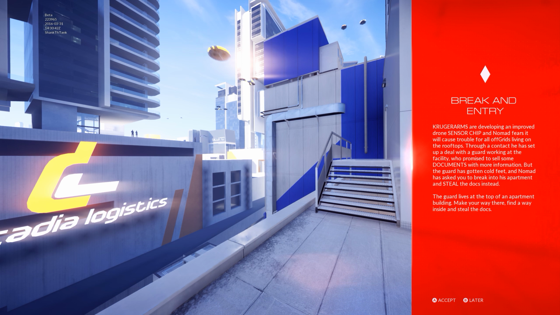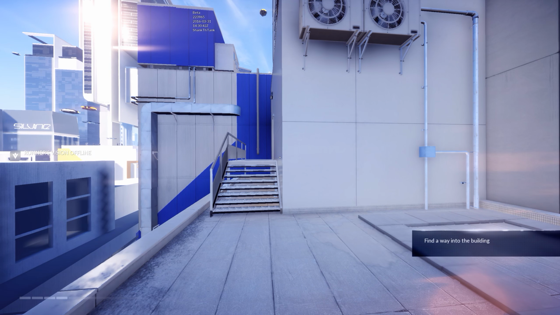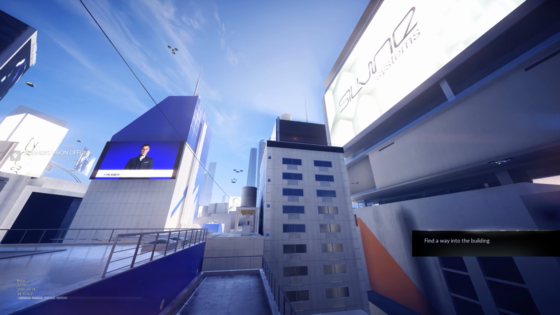Dude lives at the top of an apartment building. Make your way there, find a way, and steal the docs. Okay. This apartment is on the top floor. Should be an easy climb for a spider such as yourself.